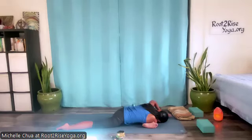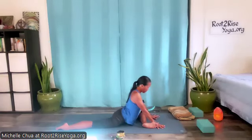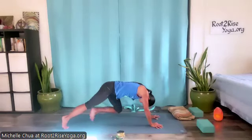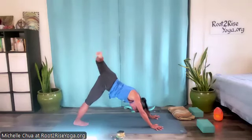Slowly begin to press yourself back into one more downward facing dog. Maybe adding some movement into your left hip when you get there. Or pedaling out your feet.